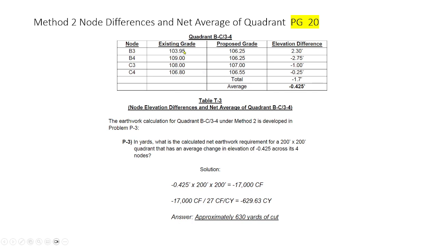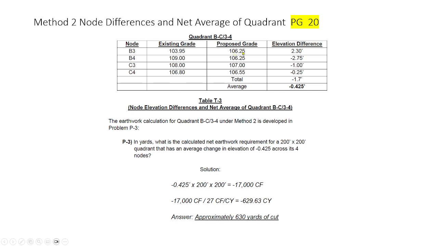Now, what they're doing is taking each node, existing minus this. That leaves, take 103.9. I think they did this backwards, and that bothers me that it's done backwards. If you did it the way I suggested, which is the right way, and not to say that the book wasn't written by an engineer and maybe there's some flaw in my theory, I always use 103.95 minus proposed. This would be the same value, but it would be a negative.